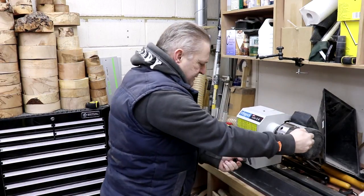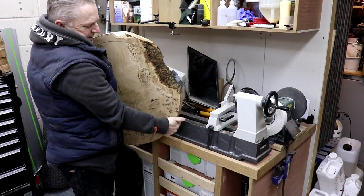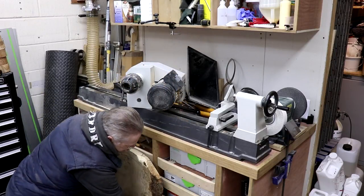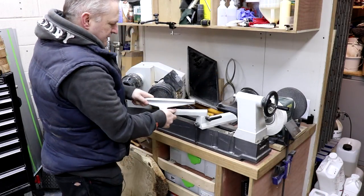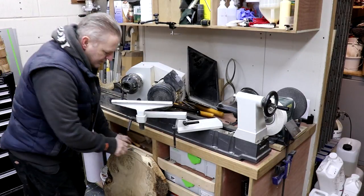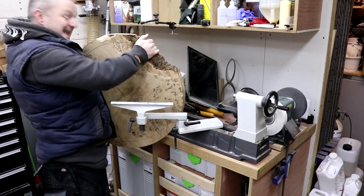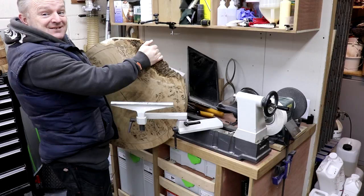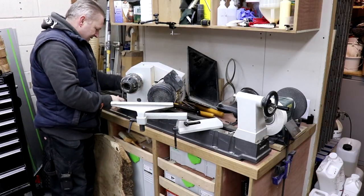Somewhere in the middle — how do I turn it? If I put that on there roughly... it's just going to miss that bed, which is good. Because my concern is I then need to get this tool rest somehow over to the middle. I think it's going to have to be at 45 degrees. Oh yeah, I think this is going to work guys. Let's lock that down.